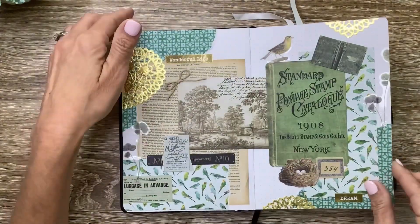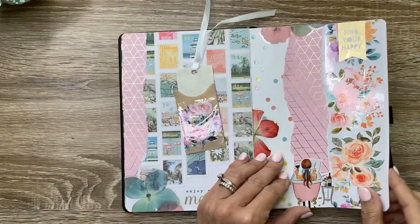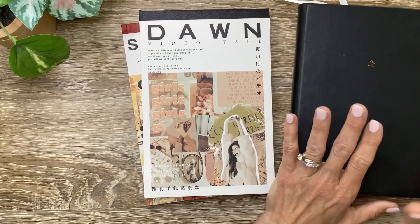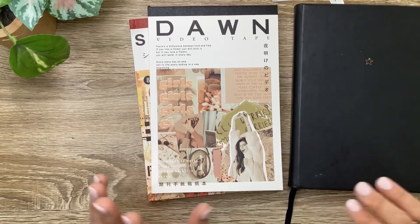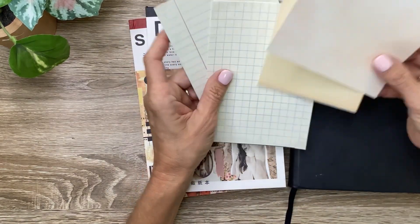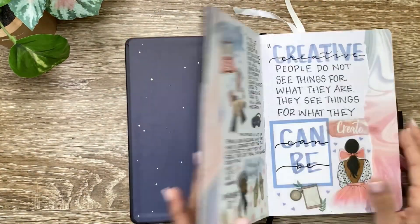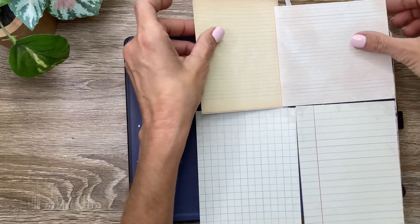Those were the last couple of pages — that one's really just a junk journal spread, there's not much room for actual journaling, and this one I made a little pocket for. I want to make a couple of pages using these two fun books. I'll be sure to link my original video where I set up my commonplace journal, talking about what different things people keep in them and what they are. I also printed out some vintage notebook paper from Google — just several shades of weathered-looking paper — printed on regular printer paper, resized using the print-to-size app so they were all on an 8.5 by 11 sheet.